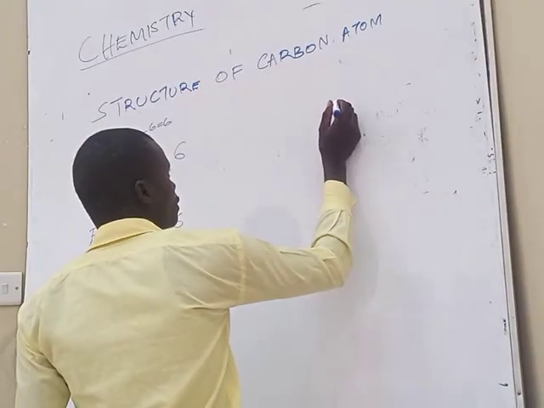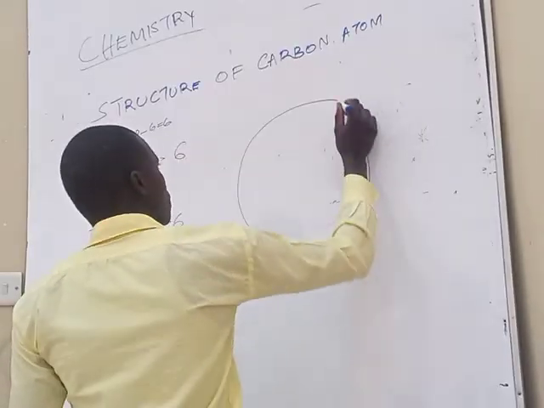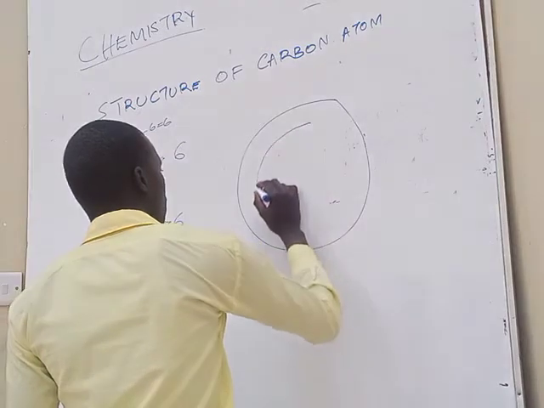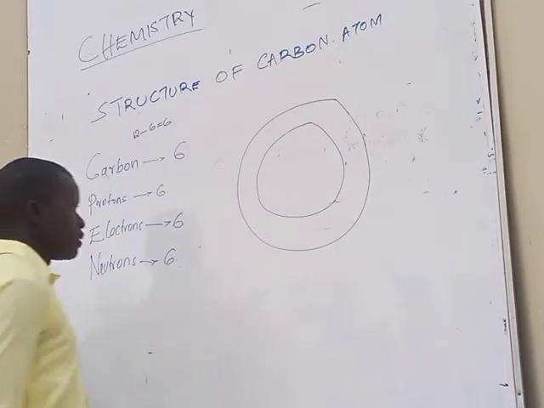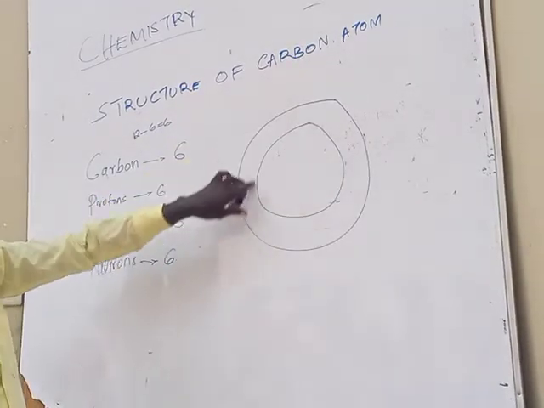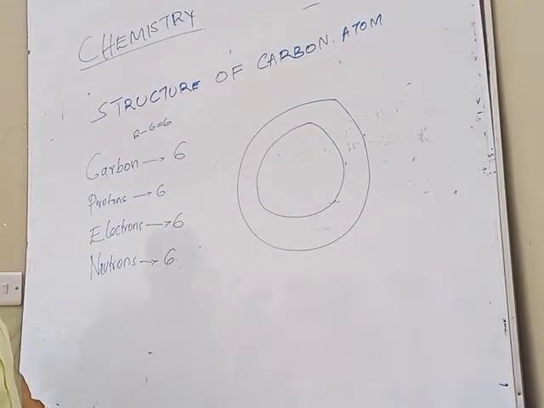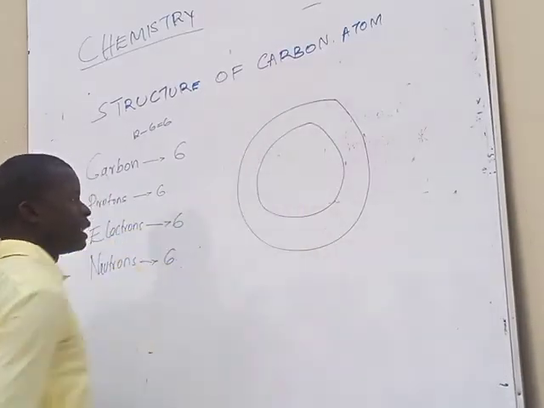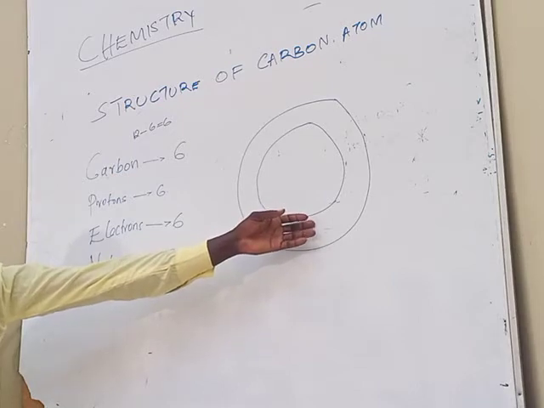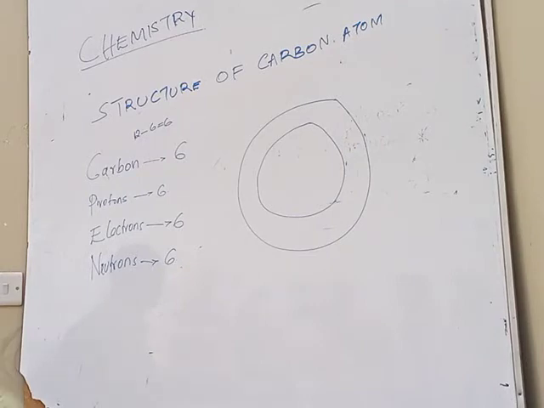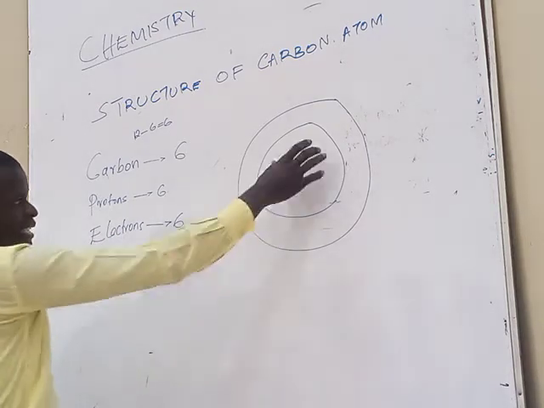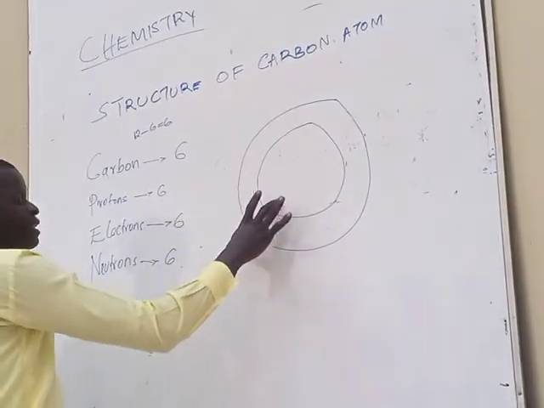Now we'll draw the structure of carbon atom. Then, the energy levels: these are the energy levels that have to be covered by the electrons. The first energy level will only occupy 2 electrons. The remaining 4 electrons will be occupied by the second energy level. Now, we indicate the number of electrons on the first energy level, which only holds a maximum of 2. So, we draw the energy levels which host these electrons. The energy levels will be discussed later to know the number of electrons carried per each energy level.